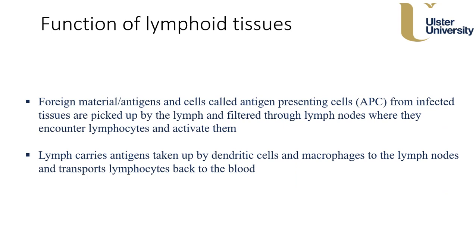The lymphatic system will also pick up antigen-presenting cells, which I've described before are immune cells that contain a foreign antigen. The antigen-presenting cells are transported to lymph nodes where they're introduced to our lymphocytes, and the lymphocytes are then activated. And in the same way that the lymphatic system takes macrophages and dendritic cells from the blood to the lymph nodes, they'll also return them back to the blood as well.